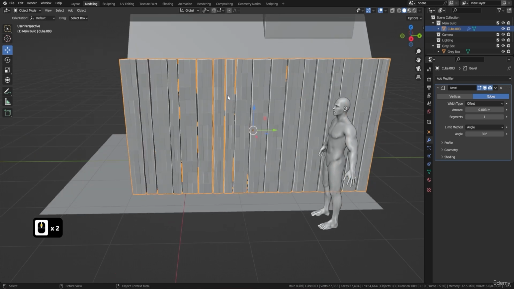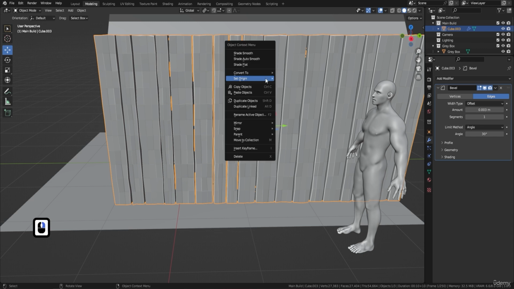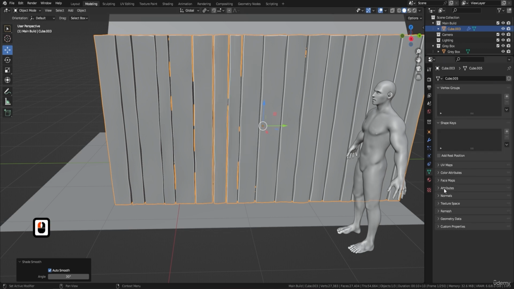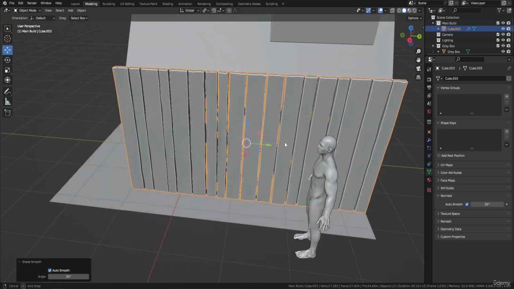The last thing you want to do is, you can see you've got all of these blocky parts at the moment. What you want to do now is right click and shade auto smooth. Now, for those of you who are using Blender 2.8, you're going to have to right click, shade smooth. You're then going to go down to the little triangle, open up your normals and set this on auto smooth and leave it at 30 degrees. Now we can see this is what we've ended up with.